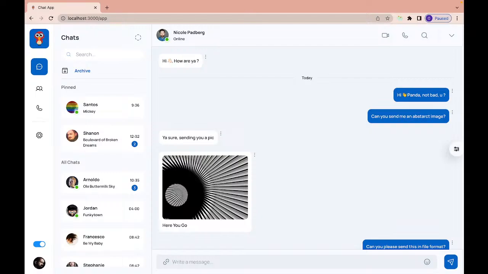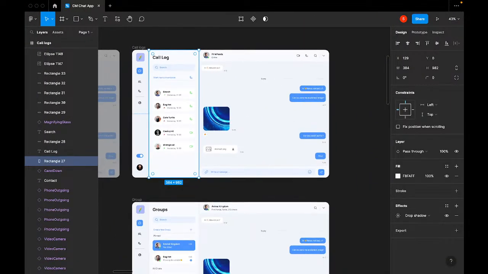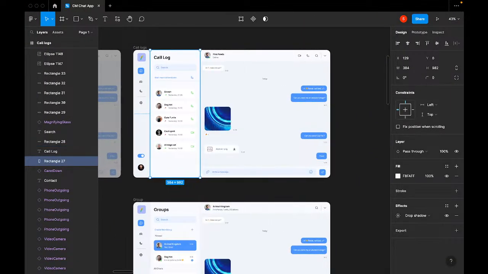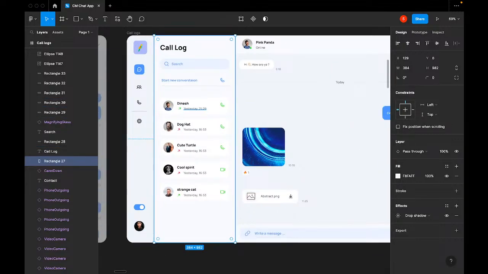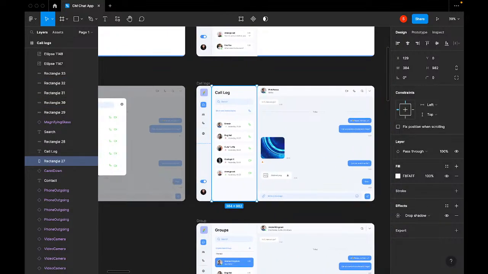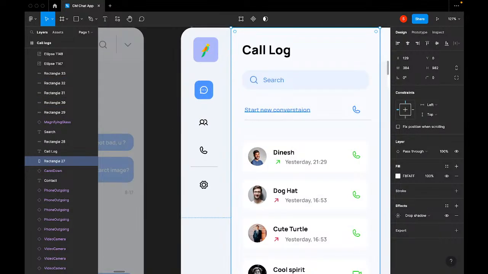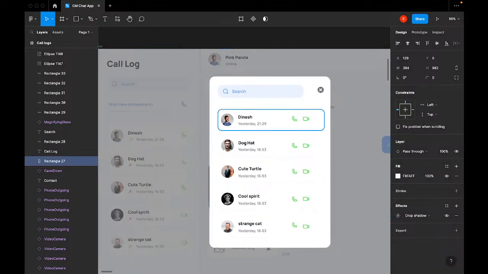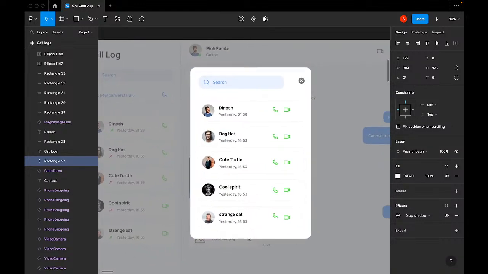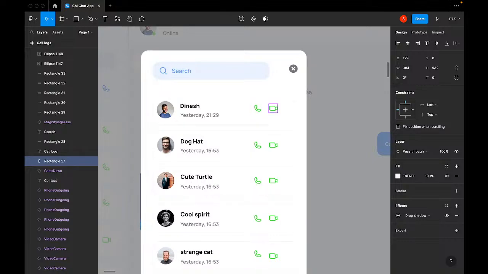So first of all, in this video I'd like to set the target for today. We'll be creating this call log screen. We'll be displaying the history here, and if there is no history then we'll be showing a no element. That means there will be an illustration and an action button to start a conversation. And at the top you can see we'll be having this start new conversation button. That will actually open up this dialog box where the user can search from the list of users and start audio or video calling.